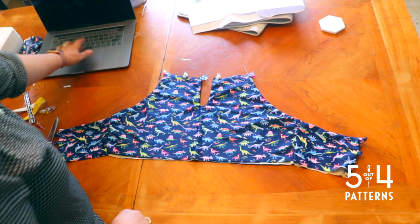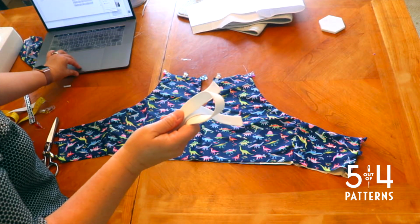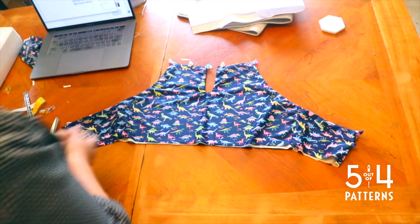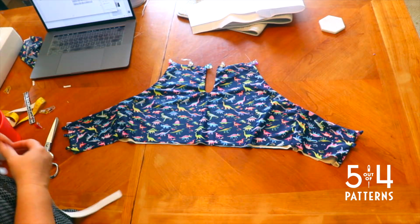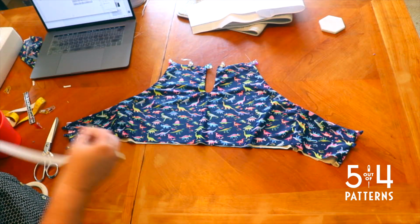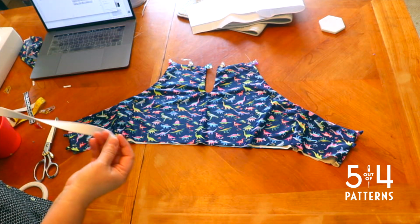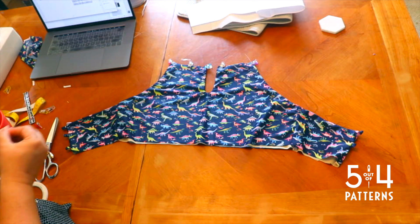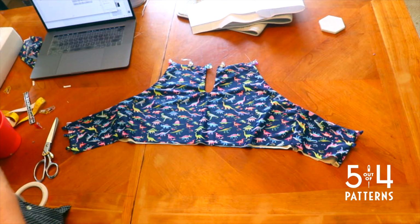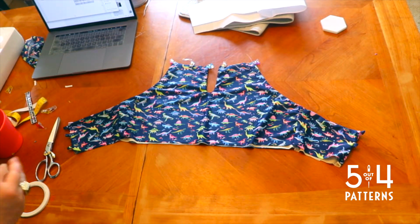That's very nice. Okay. Now, if you have not cut your elastic for your under bust elastic portion, so this right here, now is the time to do it. To find the length for your bra elastic, you can use the chart in the tutorial, but it's really a suggestion only. It doesn't necessarily mean anything. Everyone's body is a little bit different. So what makes the most sense is to find that length. You're going to measure your under bust, and then you're going to subtract 10 inches, okay? You're going to get a better outcome by using your individual measurements.